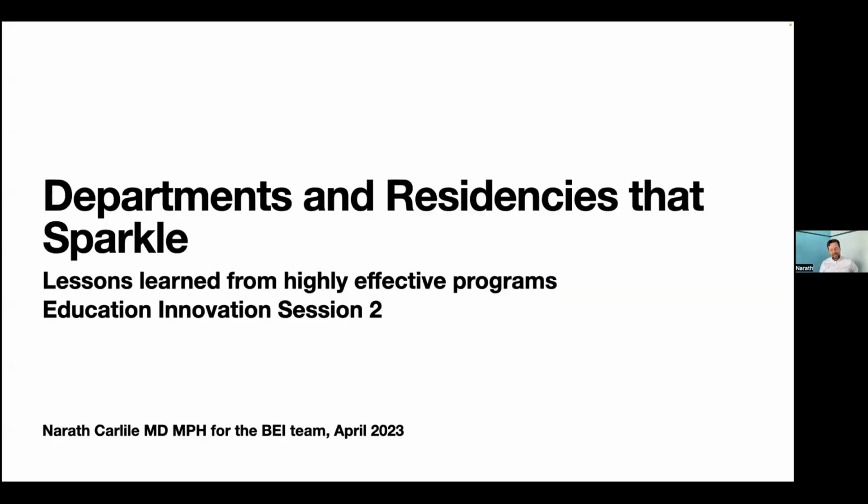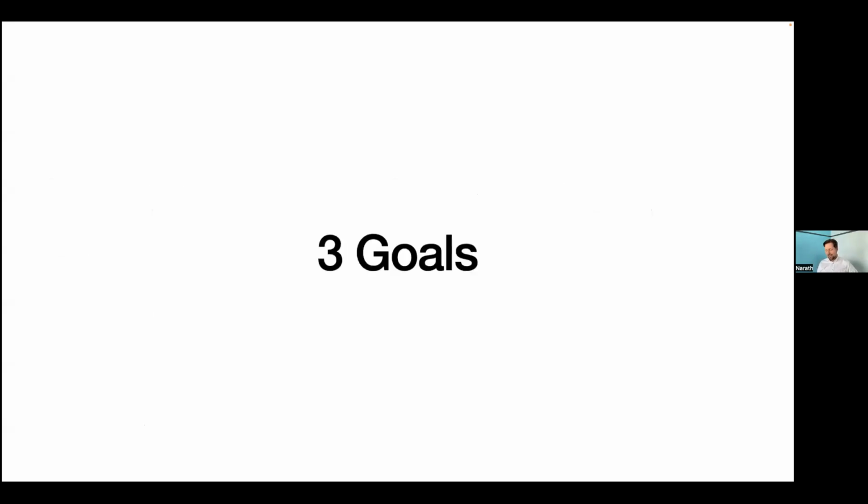So welcome, everyone. As Eric had said, this is the second in the Education Innovation Series. The last discussion, we really focused on collaborative knowledge generation using lessons learned from our wiki system, the Brigapedia. We'll mention it briefly here because they are closely related to helping departments and residencies sparkle. But today I've got new material that we're going to be covering.